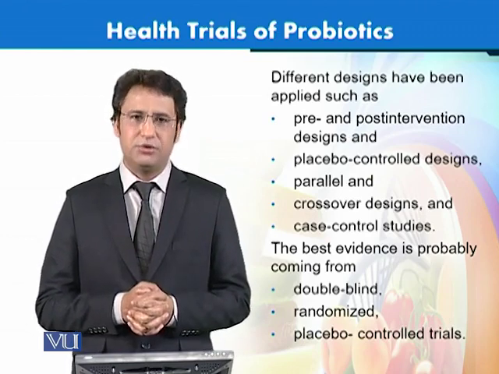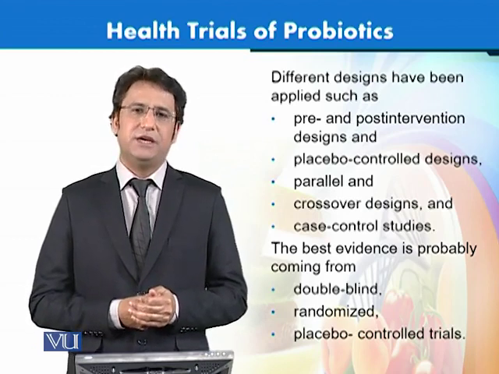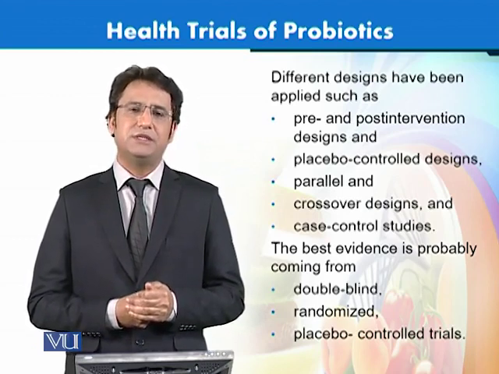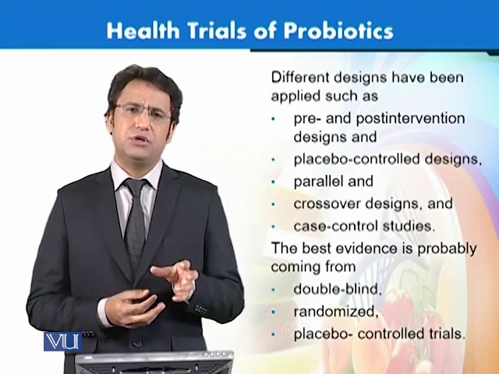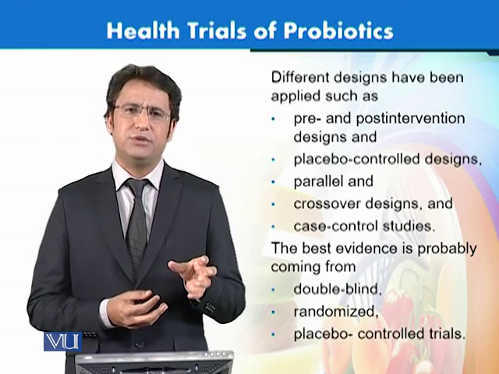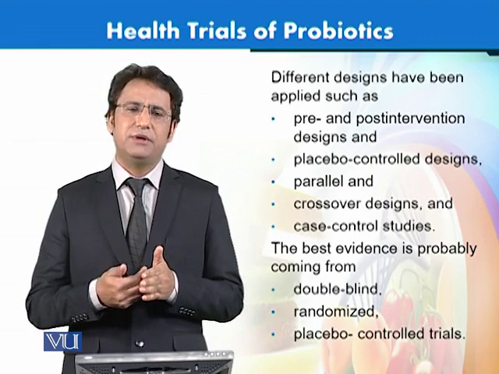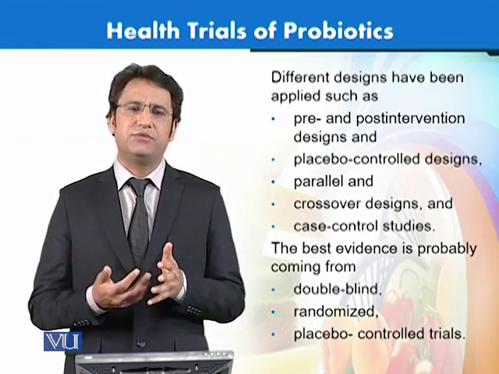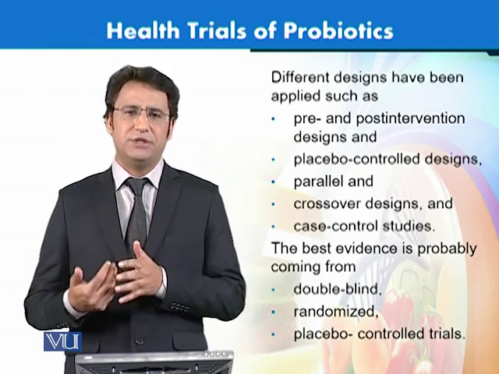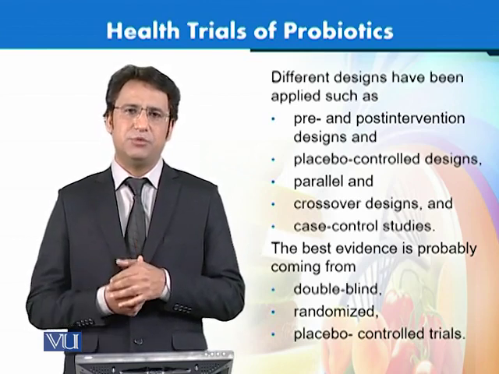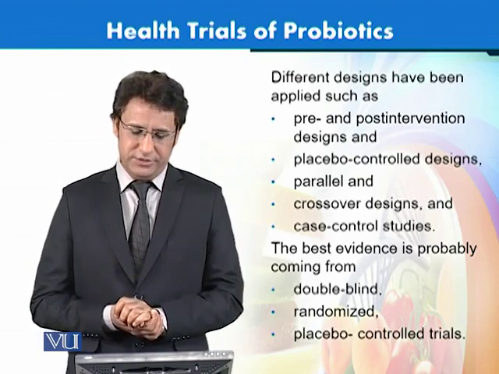But if we talk about different designs, they can be pre and post intervention designs. The pre and post intervention designs are the designs in which we look at the outcome in a person who is not using an intervention, for example, probiotics, and then we feed them under controlled conditions for a certain amount of time, the dose and the specific strains, and then we measure the outcome after consumption of these probiotics. So these are called pre and post intervention designs.